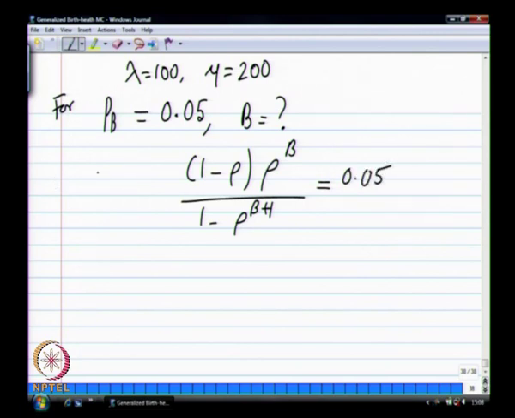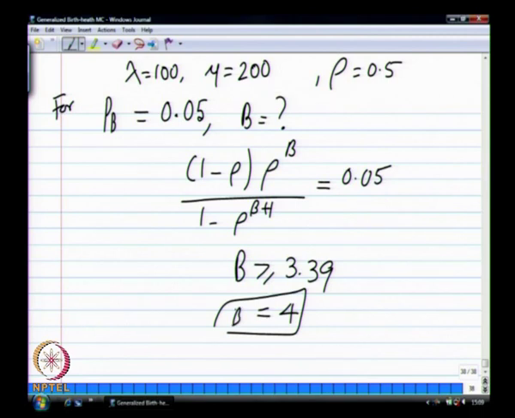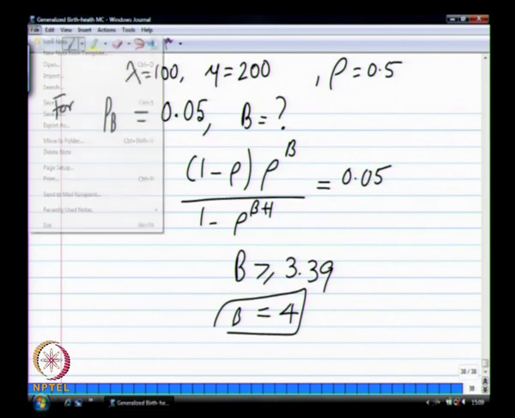So you go about it, right, so rho equals 0.5. B should be greater than or equal to 3.3. So you need at least 4 buffers in the system if you want to meet this target, and this is a straight solution. You just replace rho^B by whatever x and then just plug it in, and you are done. We do not have to elaborate on that. So that is where this can be handy.